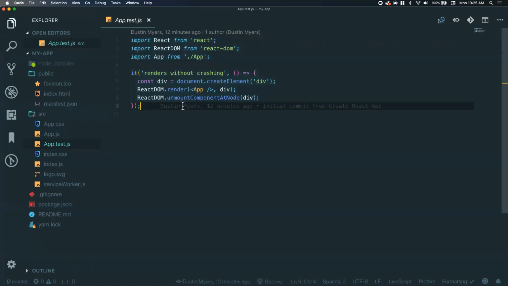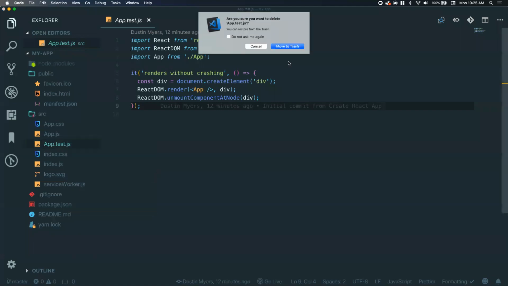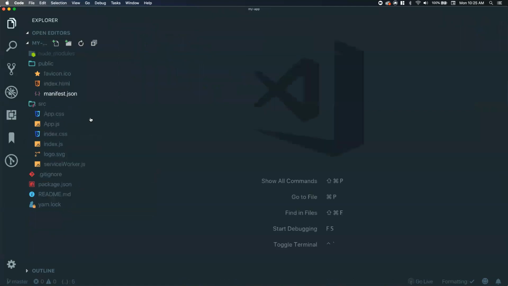So we get into the testing paradigm and testing flow in the next unit that you guys will study with Luis. But Create React App does give you a test file here. This isn't going to mess up any of your code or anything. You can leave this. If you want, you can delete it and just take it out of the project entirely.